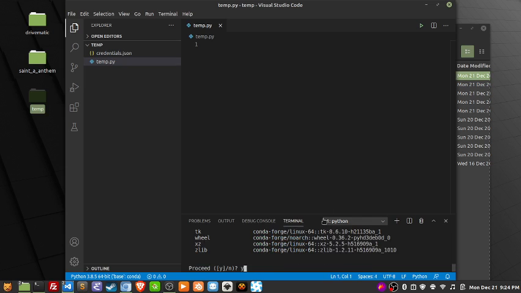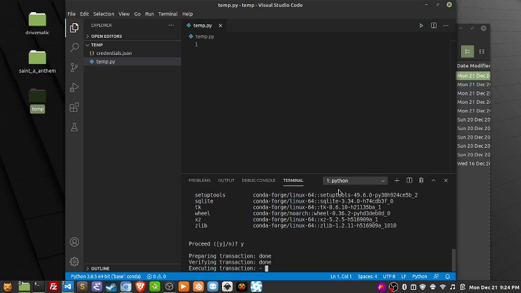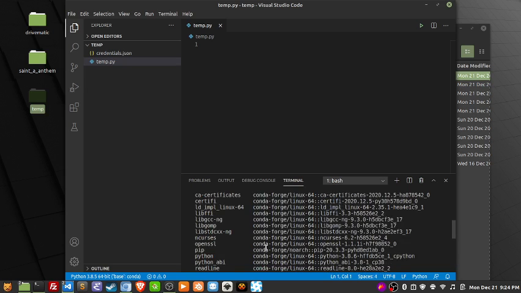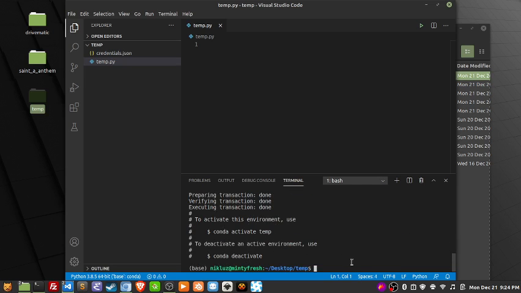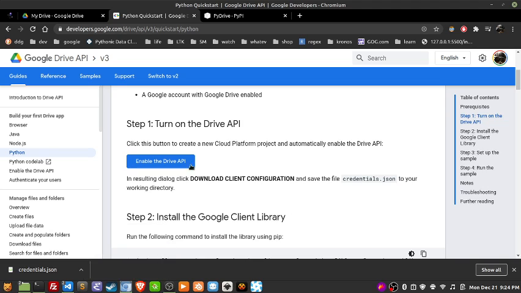I'm going to hit yes to install all of that. And you could also just do this if you have Python installed, just use pip. You should by default with Python have pip already. But anyways, so now I'm going to do conda activate temp, and we're going to go back to the Google page that we were on.